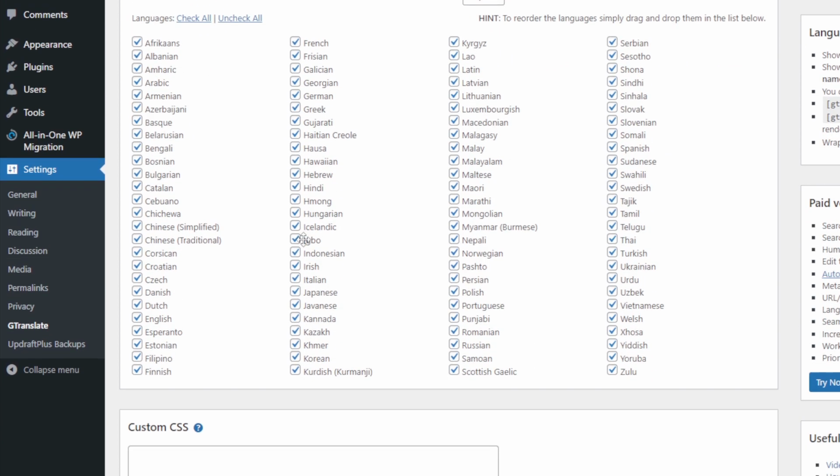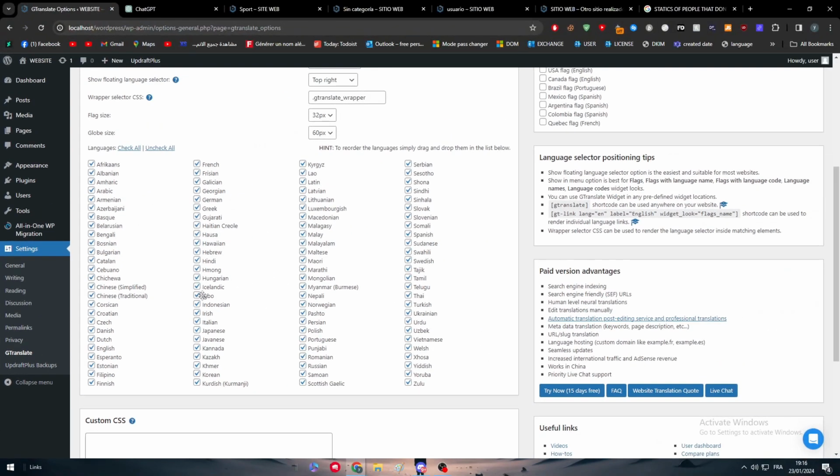And of course, the most important thing is to check only the languages that your Google Analytics shows you. For example, if there are people coming from Bangladesh, India, and the United States, well, you should basically choose those three languages and add them to your website. And maybe you can add some of the famous languages like Spanish, Chinese, and French, so people can read it in so many languages if they want to.